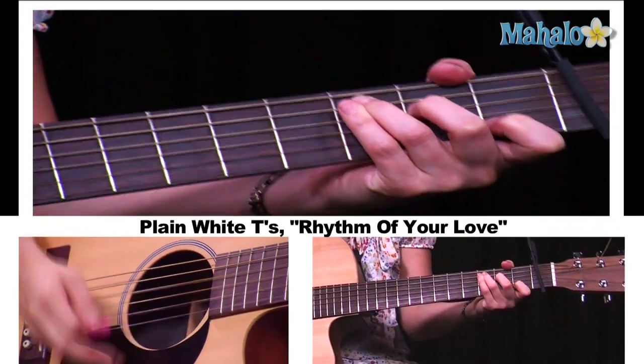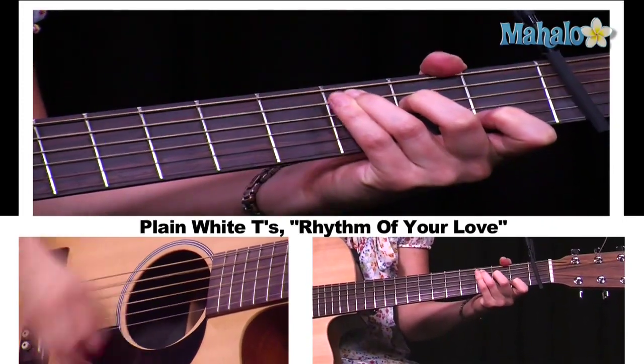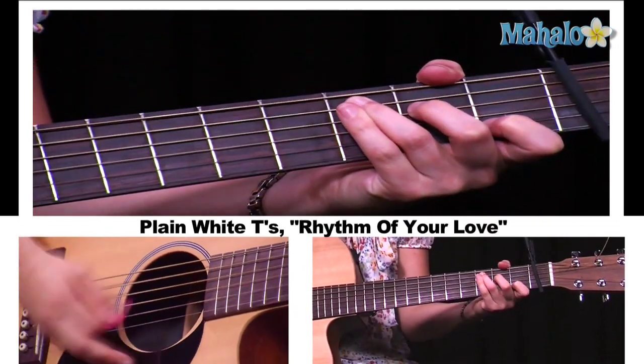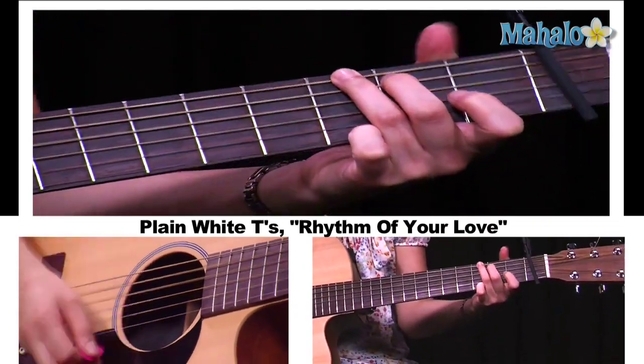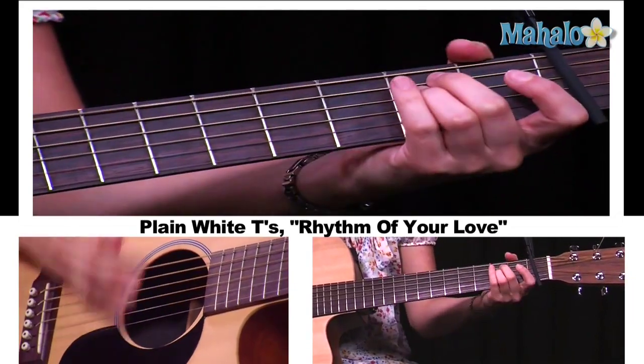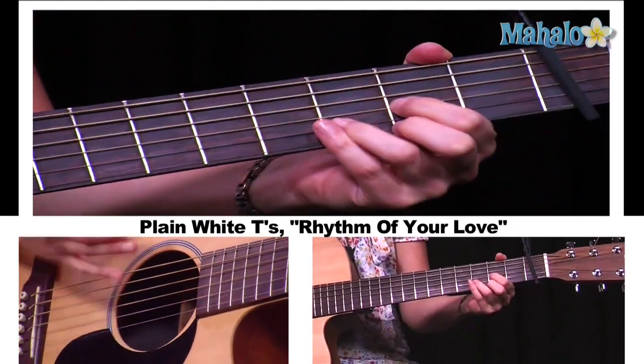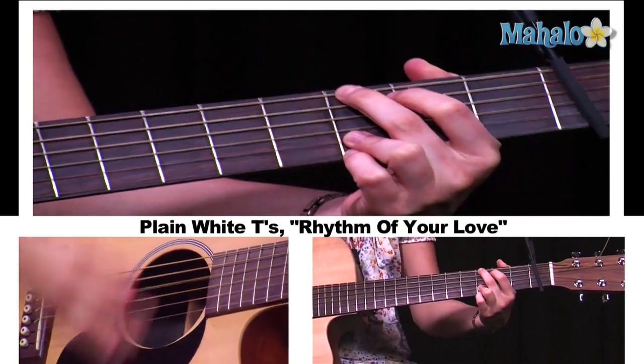F minor 7 flat 5, into E minor. To D and C, back to D and G.